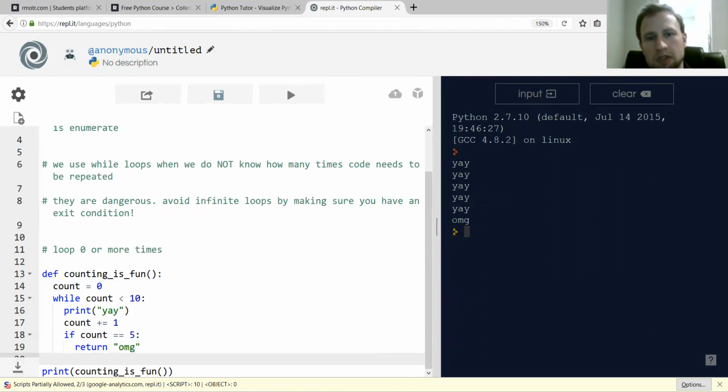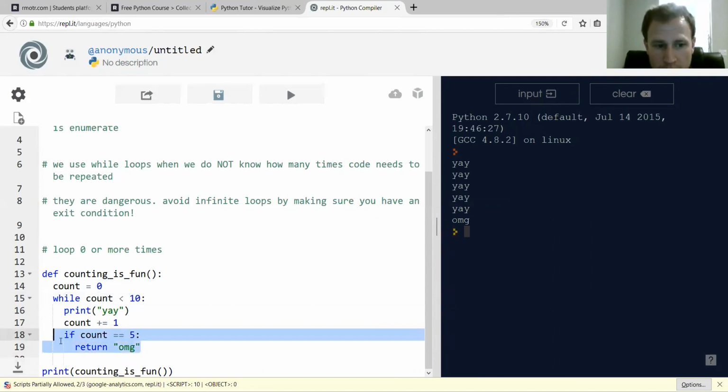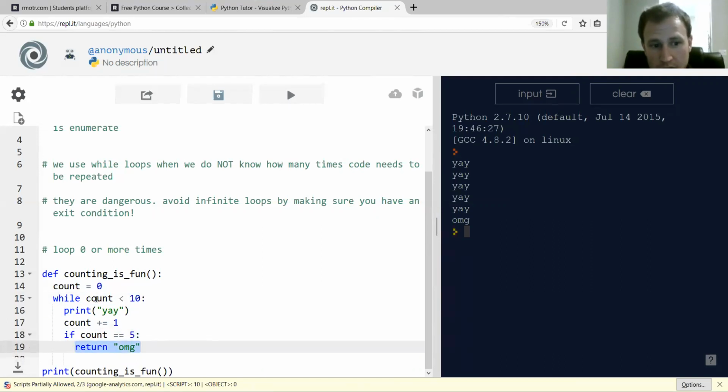Generally, while loops are powerful because they're dynamic, and you could have some kind of condition that you might not know. Like if you're pulling information from the web, you don't know what kind of stuff you're going to be pulling from there. It's going to be dynamic, and so you have to have code that will handle that. So they're kind of cool for looping in that sense, but they're dangerous if you are not extremely careful with having a good exit condition or a return statement or a break statement or something.